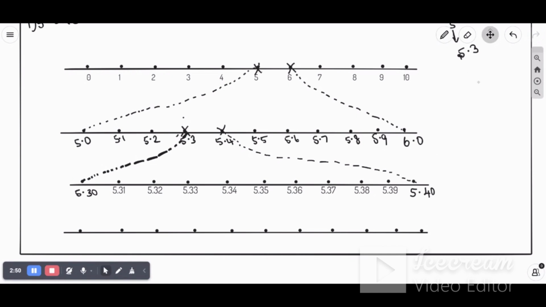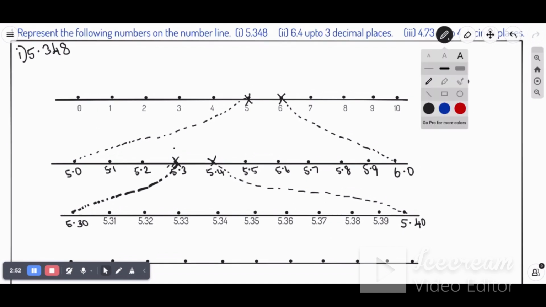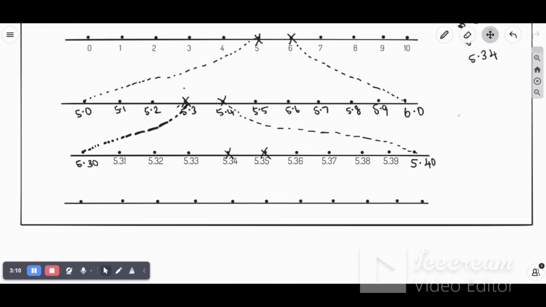Now what we have done is we have started our question with 5.3 and we have reached your next digit. Mark your 5.34 because that is the question. Then mark your 5.35, which becomes the next line's start and end point, right? So let us put 5.34 here and 5.35 here. What you have to do is put a 0 here, and the next step will be 5.341 and it goes on until it ends up here.